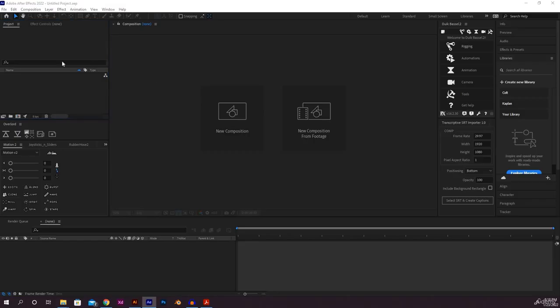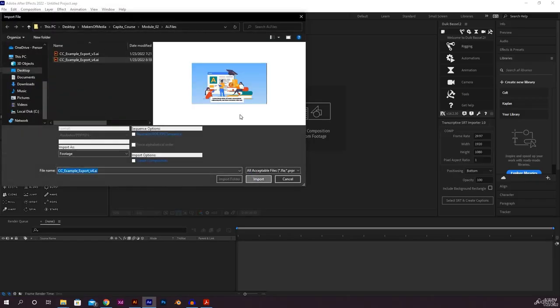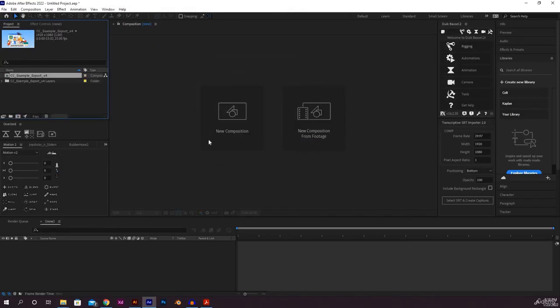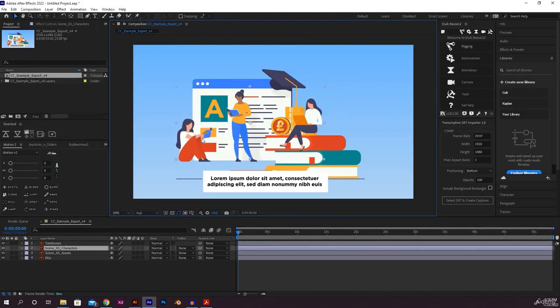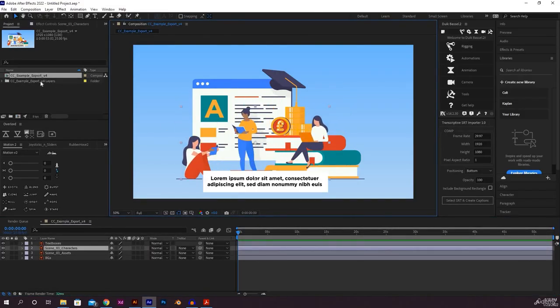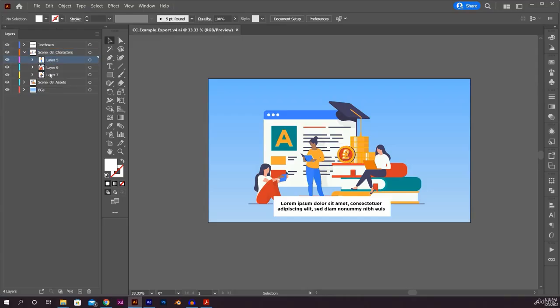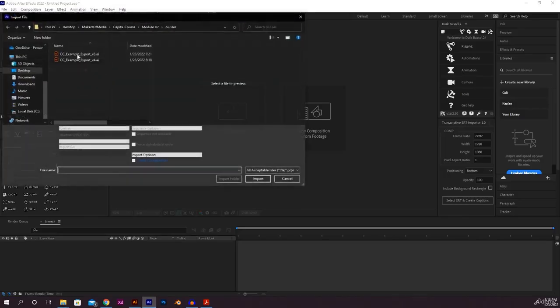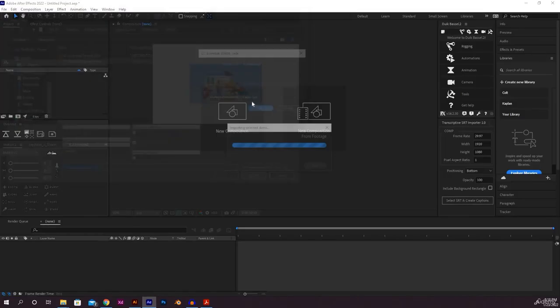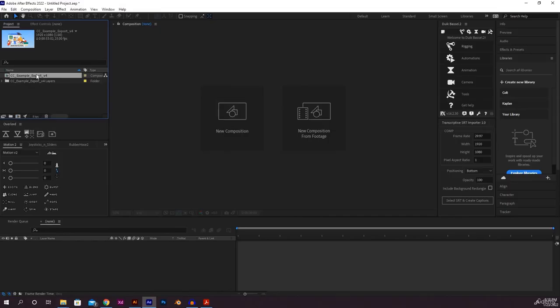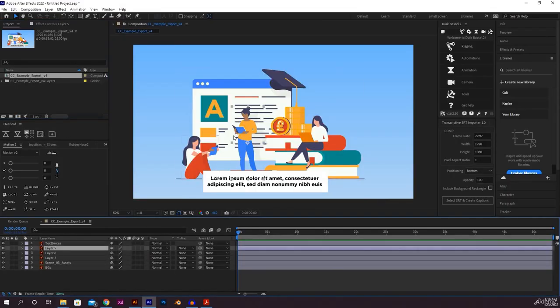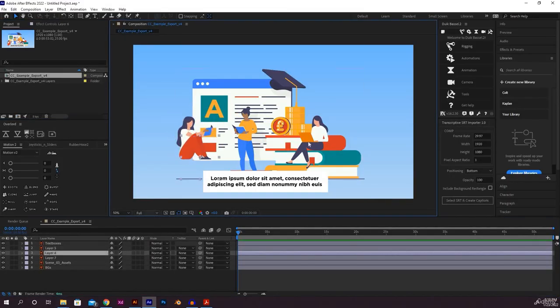The only problem is that if we export and import our file into After Effects like it is right now, we would still have a single layer with everything grouped on it. This is because After Effects can't handle a sublayer structure from Illustrator. Therefore, in Illustrator, we need to select and drag out those sublayers so that they become individual layers and are separated from the main layer and recognizable. If we go back to After Effects and re-import our file, we can now see that all the layers are separate and ready to be animated individually.